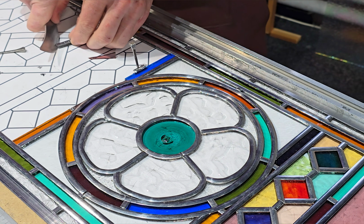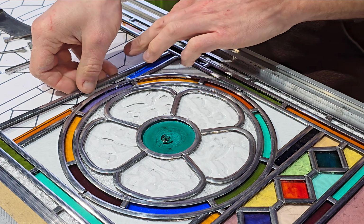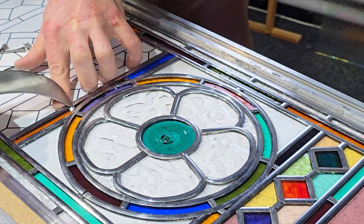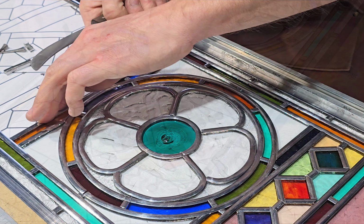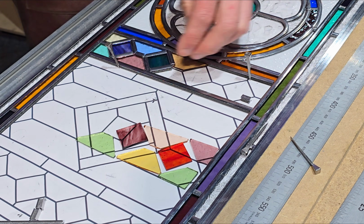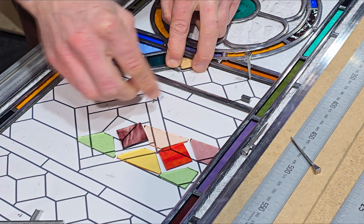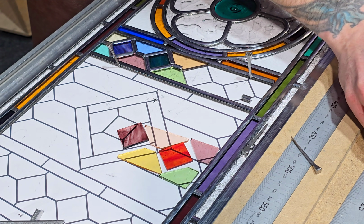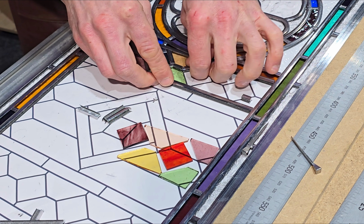So there you go, that's the first half of the window leaded together. So this transom window, that's the first half of it leaded. The second half is very much the same as the first half, as this is a mirrored image, so it's the same sort of thing repeated on the other side. I'm not going to show all of that process as well.